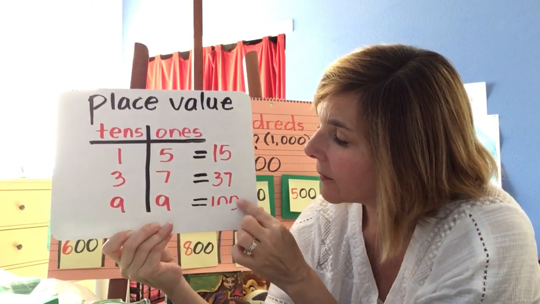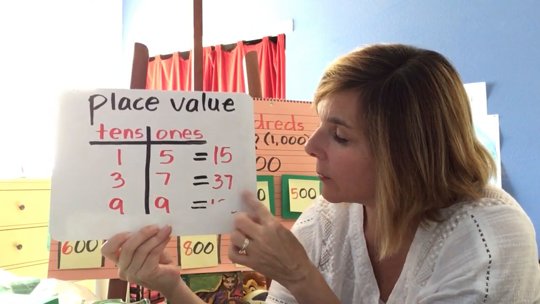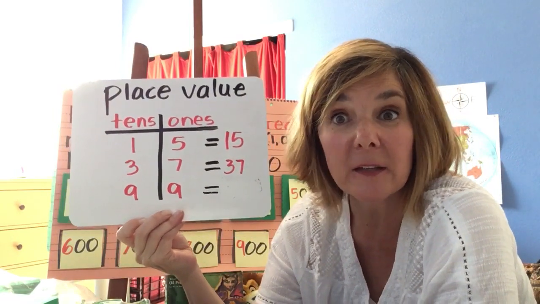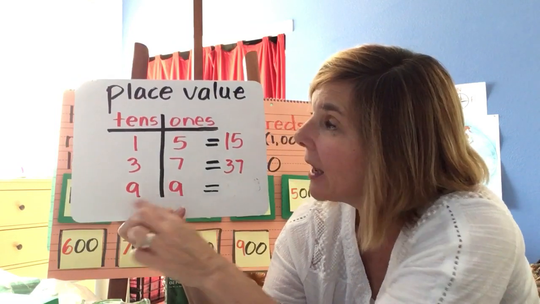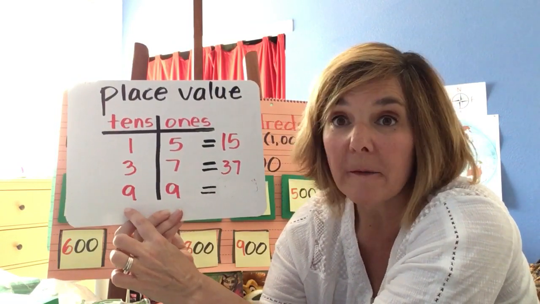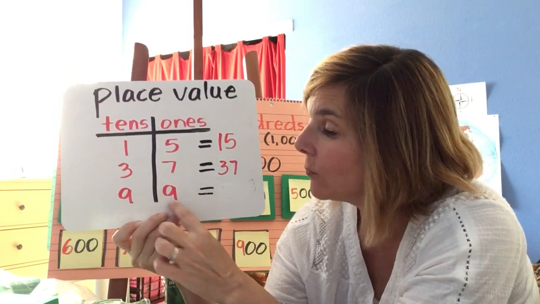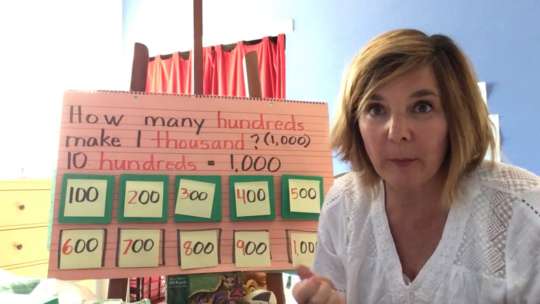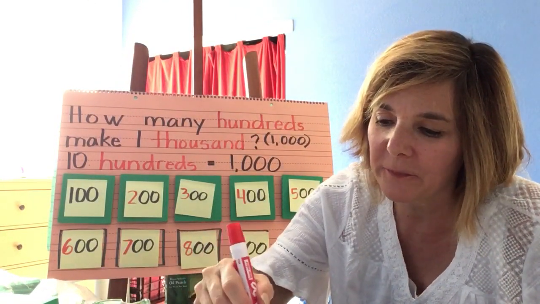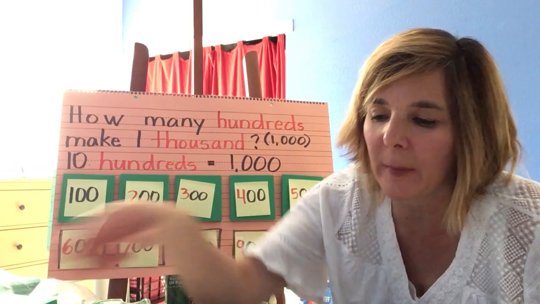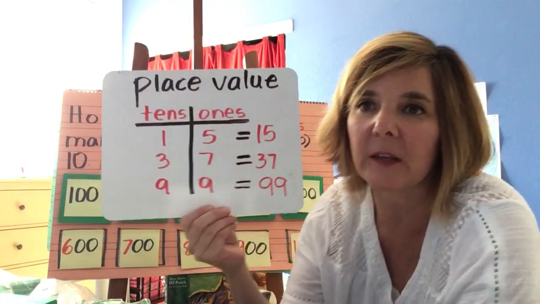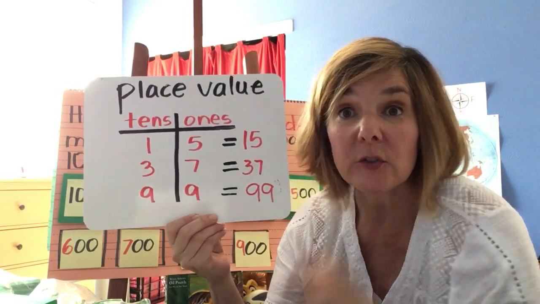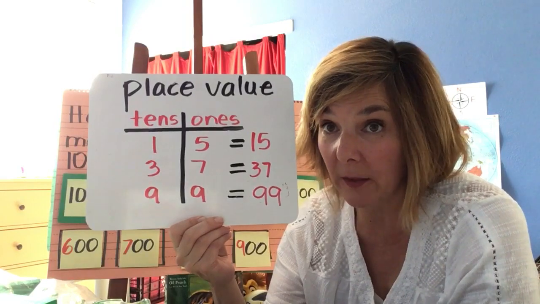Look at that. There's a mistake on the board. I must have forgotten what I was doing when I created this. Blooper, but I'm not going to start over. In fact, maybe you already saw my mistake. 9 groups of 10 and 9 ones equals what number? 99. Mrs. Coppola was probably getting excited about the 100s. And so I jumped ahead of myself, my own lesson. Okay, thanks first grade. Place value to the tens is 2 digits, 2 numbers together.